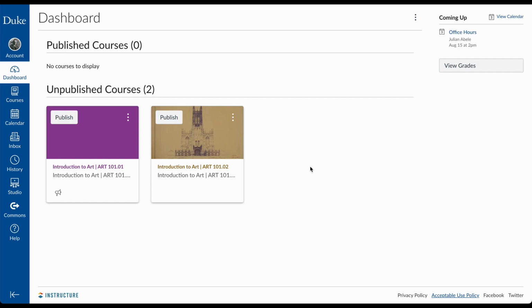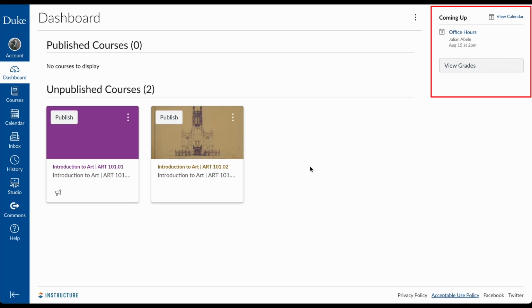You may see many different cards here for various sections that need to be cross-listed. We will show you where to do this in Video 3, Exploring Default Course Settings. But know that once you cross-list, the number of course cards will be reduced and you won't have as many to sift through.